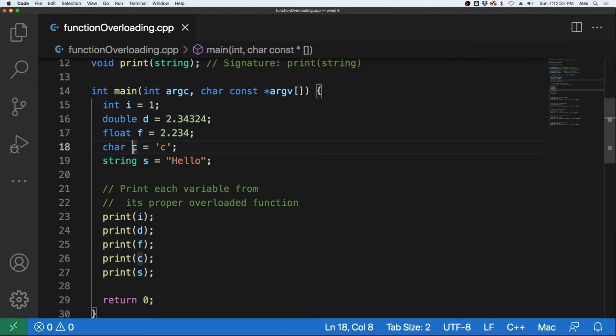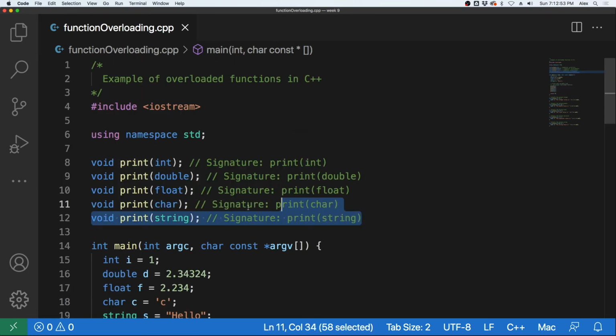As you can see up here, that C is character, S is string, F is float, D is double, I is integer.